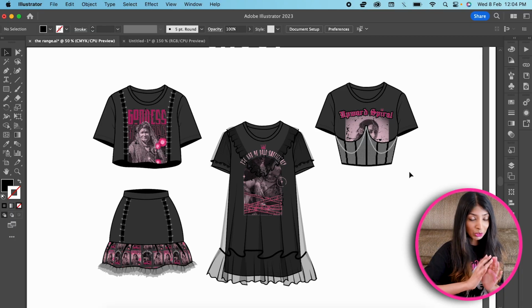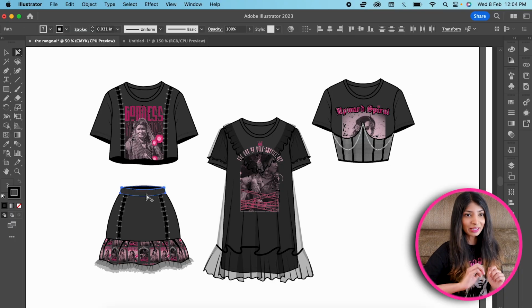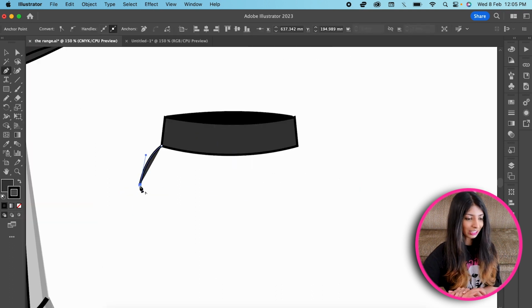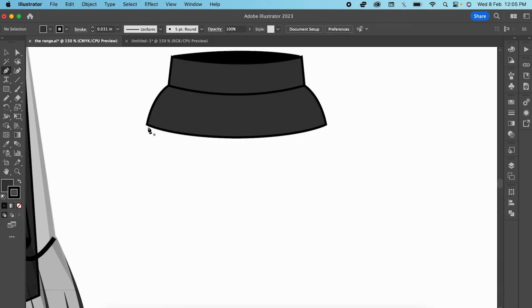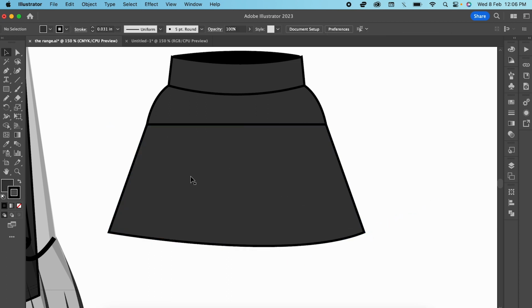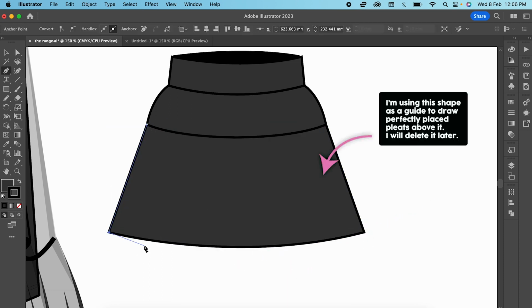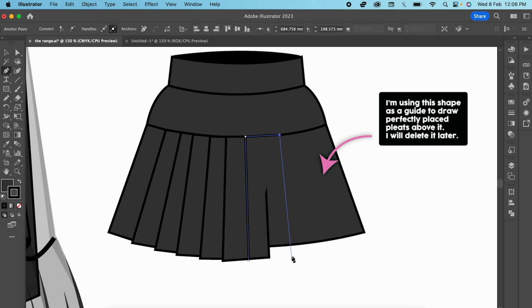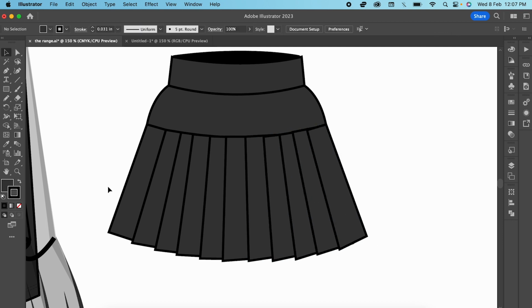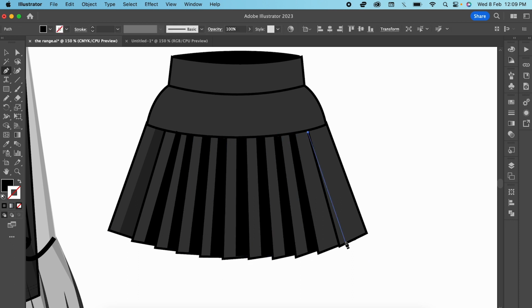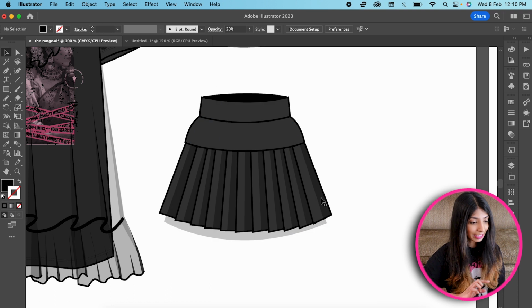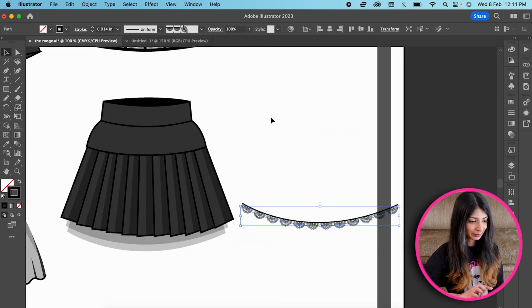For the second skirt, which will probably be my last design because I am too close to 12:30 now, I'm gonna draw a pleated skirt. Once again, starting with a thicker waistband this time, I'm drawing out the pleats. I'm then adding the lace trim that I created in part 1 to match the t-shirt.